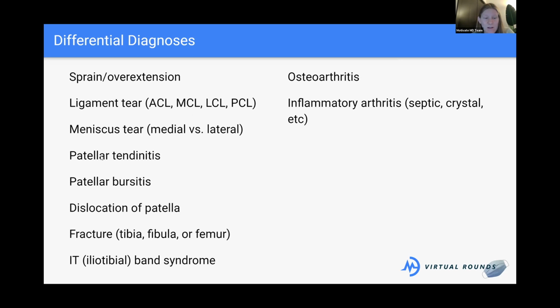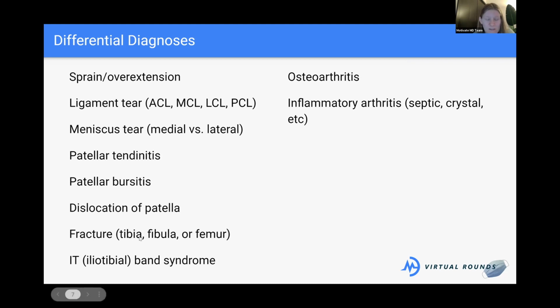So you can have a patellar tendinitis, which is an inflammation of the tendon that attaches to the patella. And similarly, a bursitis. This is an accumulation of fluid in the joint space of the patella. Dislocation, just like you would think of any other dislocation in the body, is where the bone pops out of its space that it's supposed to be. And sometimes you can even just visually see it on gross inspection. So if your kneecap is shifted off to the side, that can be a patellar dislocation. We did talk about fracture already as a possibility.